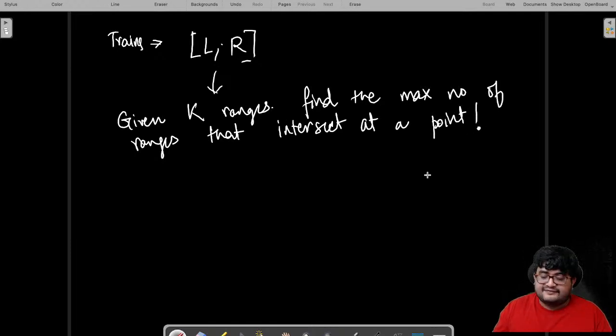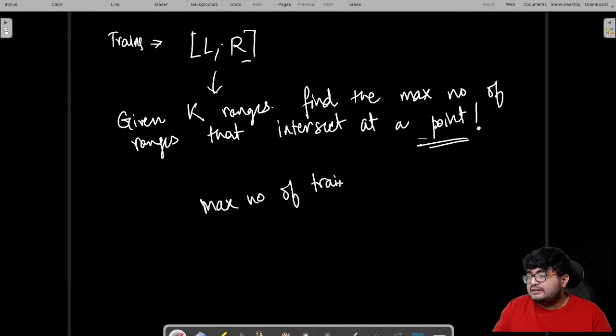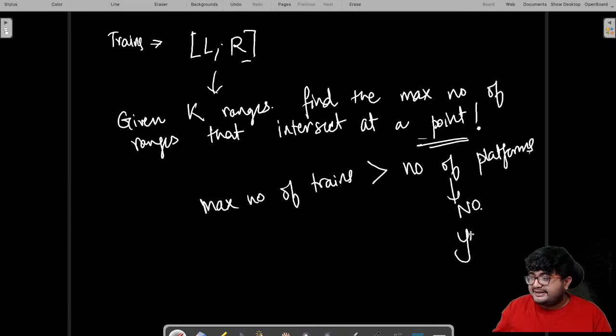Given k ranges, find the maximum number of ranges that intersect at a point, because that will mean at this point, whatever the point is, there is the maximum number of trains that are coming. If the maximum number of trains is greater than the number of platforms, the answer will be no. Otherwise it will be yes, right? So this is what we have reduced the problem to.